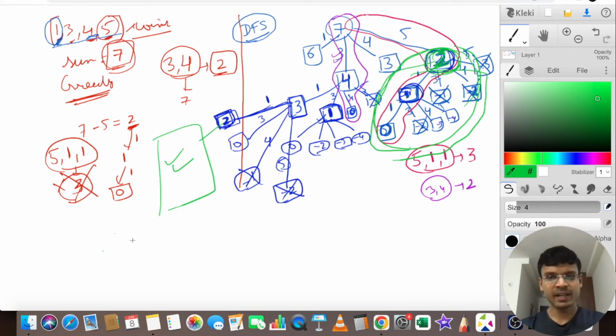So can I maintain that already known information in a variable, so that when I reach this part of the recursion I can just use whatever I had already computed, right? So we have to divide our problem into smaller problems so that we can reuse what we had already calculated. So that's where dynamic programming comes into the picture.